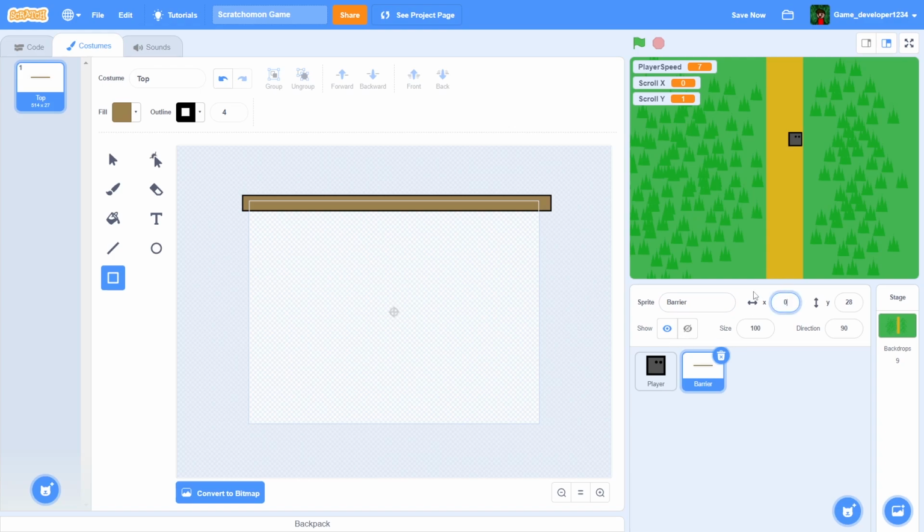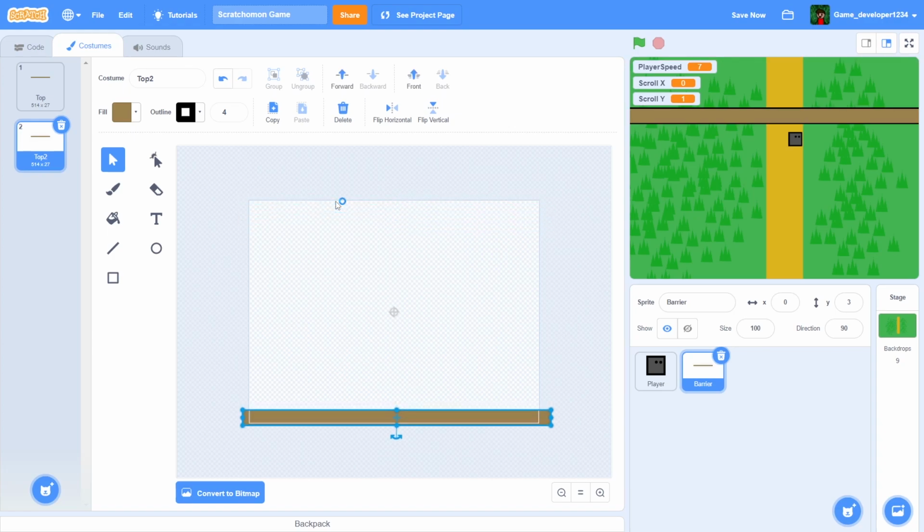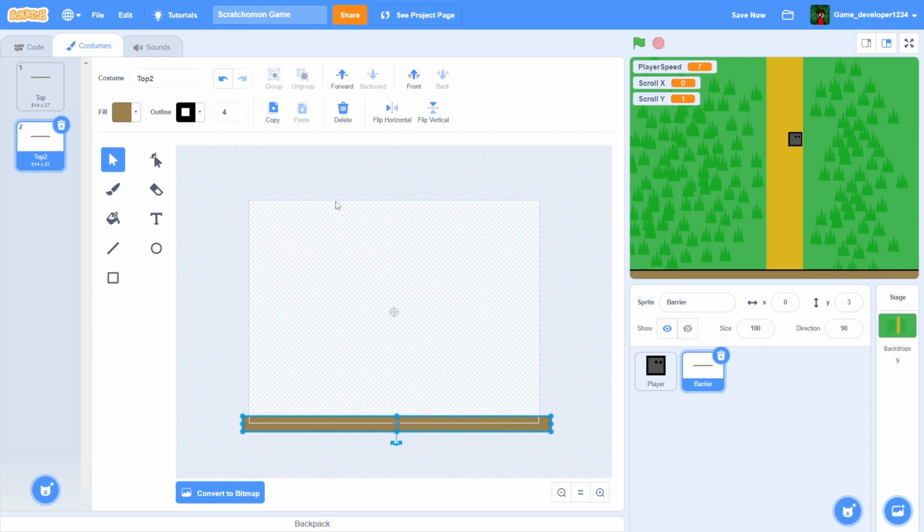So now if we make this go to 0, 0, you can see there's like a little barrier. Now we duplicate this and then just flip it, oh wait, never mind, that doesn't work. Just move this to the bottom. So I'm just gonna use the down arrow key. Just like so. Boom. Now call this costume bottom.